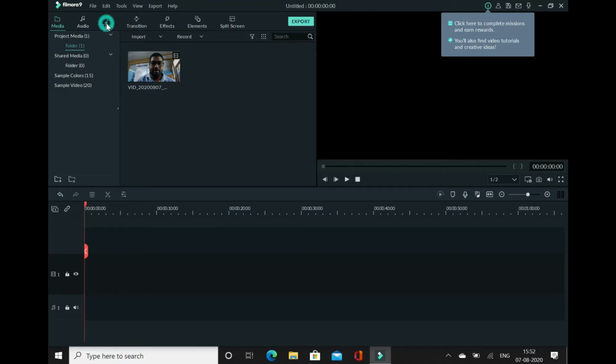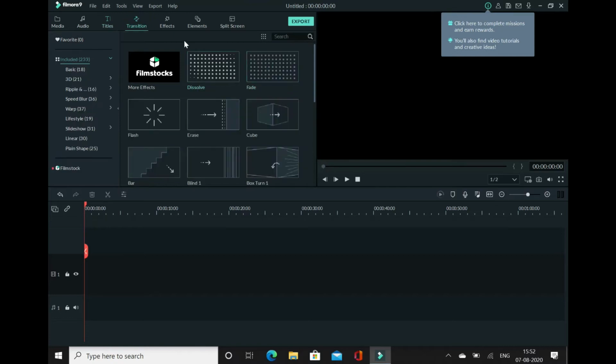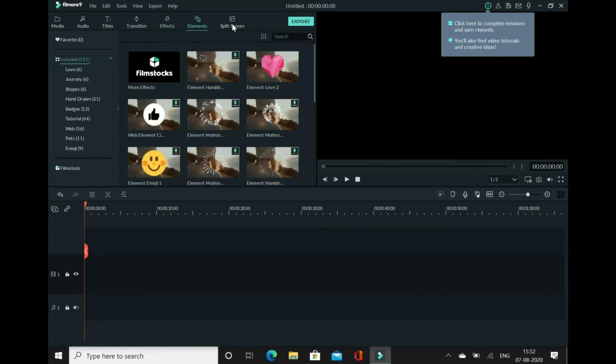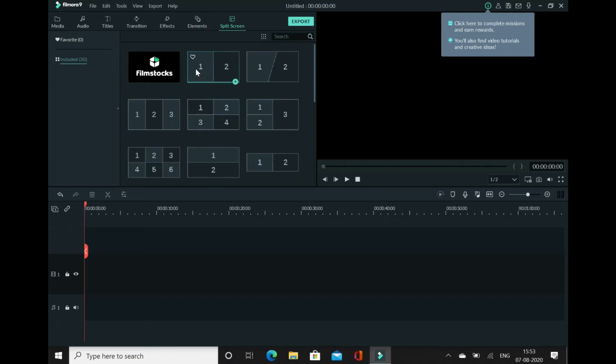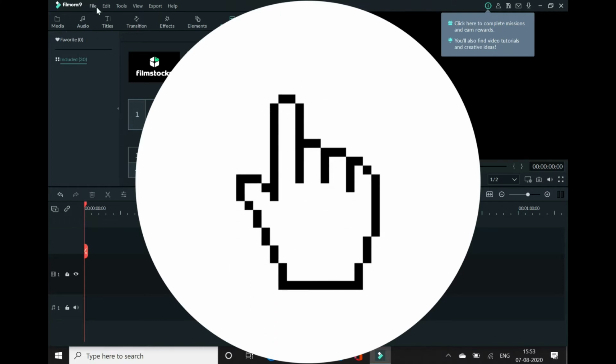Once you record the videos, then what you need to do is you have different things here. You can add your titles. You can add a title here. You can go for the custom title, or you can use the existing title here. Or you can go for the transitions, different transitions, how the PPT should move and various types of effects. The elements, you can split the screen, and you can see the different types. You can split the screen into 1, 2 and 4 as well. In one screen you can see different slides, and in the second screen you can see different slides. Now I am trying to edit the video that I have done before.